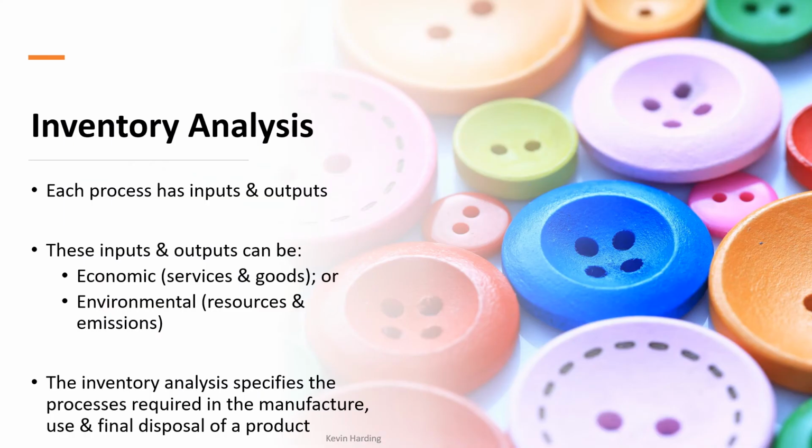The next box was the inventory analysis. The inventory analysis is effectively a mass and energy balance exercise over the entire process. So my original blue box diagram, where we had the box that was then extended back and back and back, that is what you're going to do here. From the goal and scope, you've decided what you're going to do and what you're going to include or not. This step now needs to look at every single input and every single mass and energy balance all the way back. This step is where 99% of the work happens.